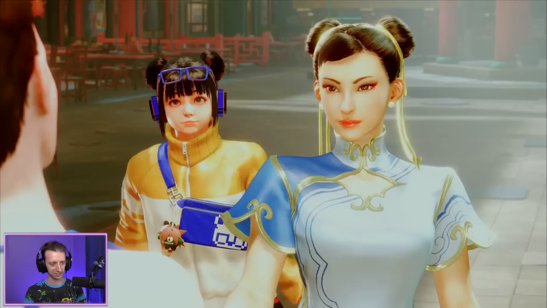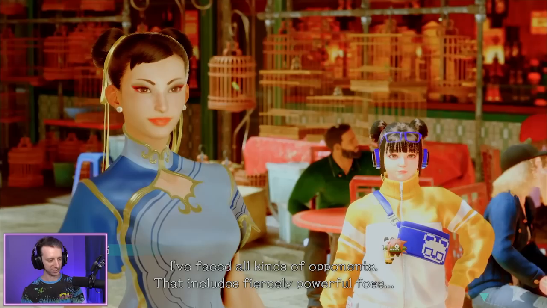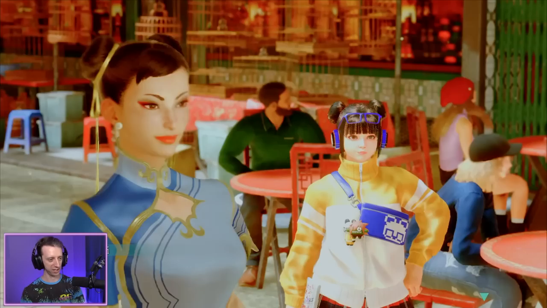I'm Chun-Li. Is there something I can help you with? Nothing! I see, in your pursuit of strength, like everyone else in this damn world. That's a feeling I understand all too well. I've had a long career as a fighter myself. I face all kinds of opponents. That includes fiercely powerful foes and friends forged in the fires of competition. To be honest, after all those years of fighting, I decided it might be time for a break. That's why I'm here, teaching the locals Kung Fu. Now then. I can't promise we'll provide you the strength you're looking for, but I'd be happy to teach you a thing or two. Please.